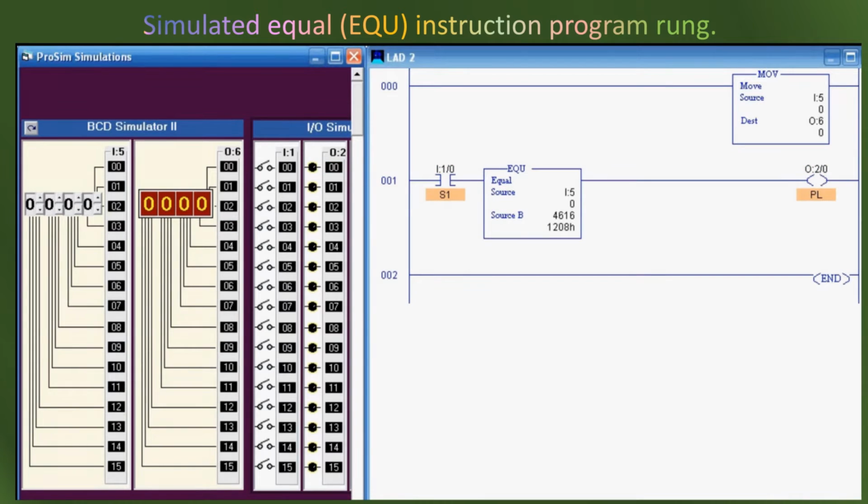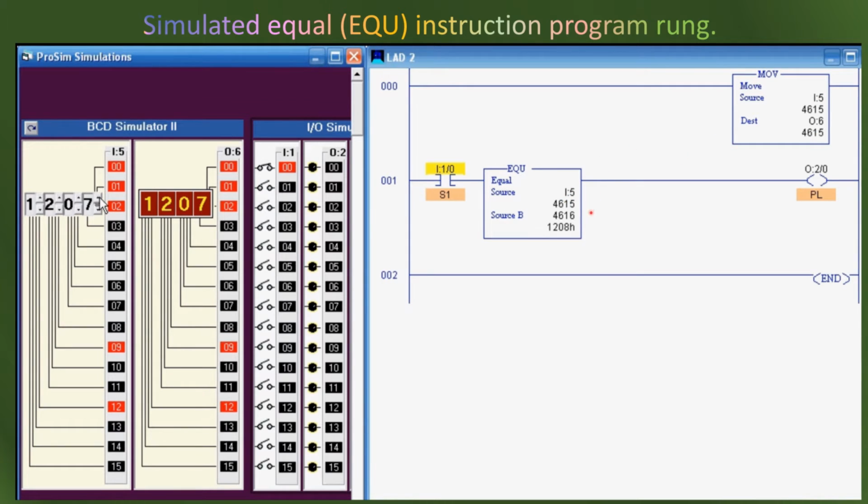In the simulation, whenever we change a number, you see the same number change over here. The number is changing in I5, the move instruction moves it here, and the same number appears.